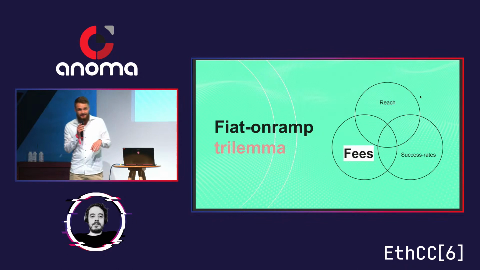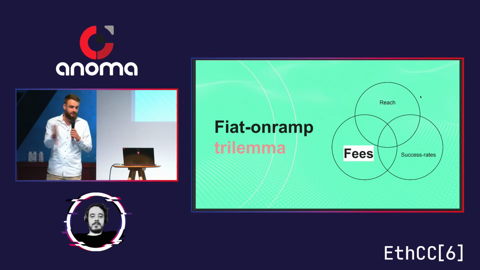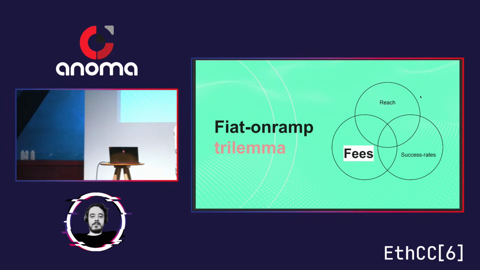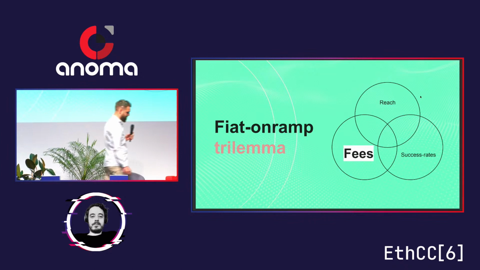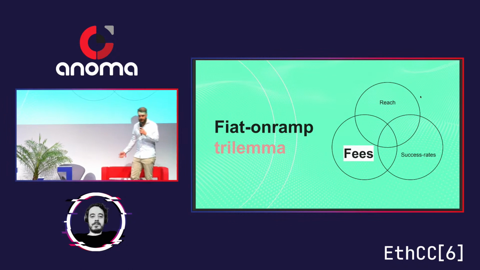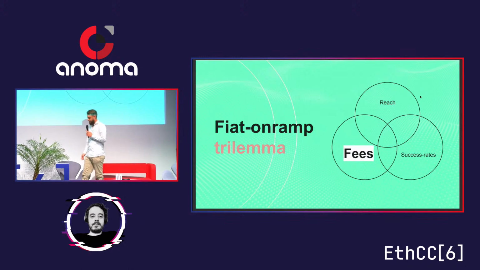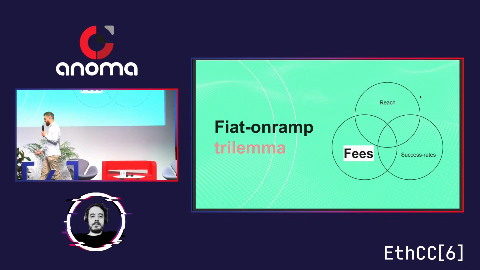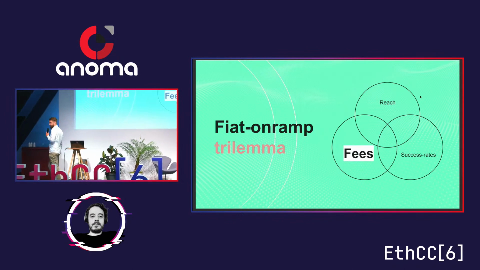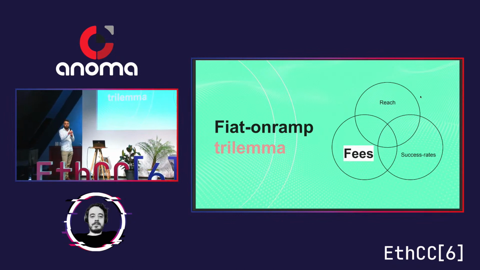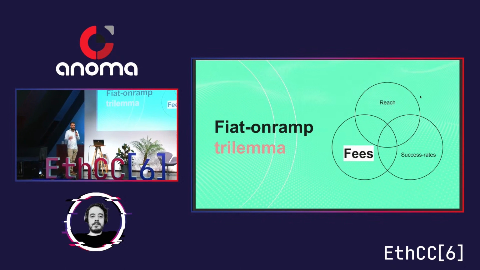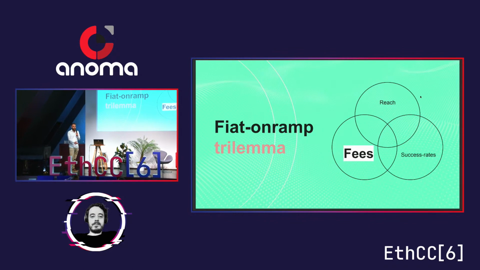When it comes to fees, it's pretty interesting because we often talk to parties in the space that say, oh yeah, we had this great conversation with OnRamp X and they're giving us such a great deal. They went down from 4% fees to 3% fees. We're like, okay, cool. And then we actually look at how much crypto the user receives, and we see that their user receives the same amount of crypto as the user of a party that has that 4% fee. Now, why?